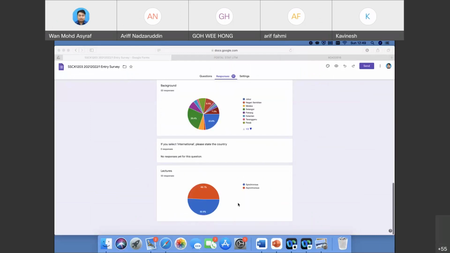Yes. Alright, so it seems that when I asked about lectures, half of you want asynchronous and half of you want synchronous. So it is 50-50 for most of it. The function of this survey is for me to understand your needs. I understand we are still in the pandemic, not yet endemic, and for the whole semester it will be face to face again. During this online session, we were required to ask students what suits their teaching and learning. So that's why I came up with this survey, and half of you want asynchronous and half of you want synchronous.